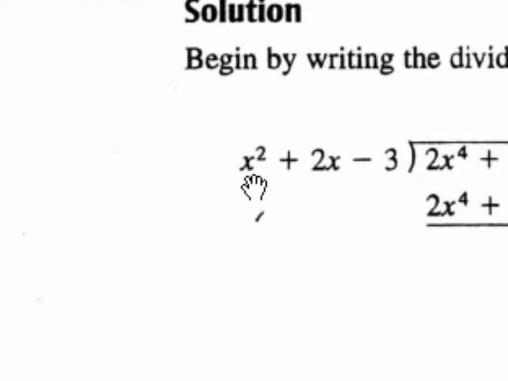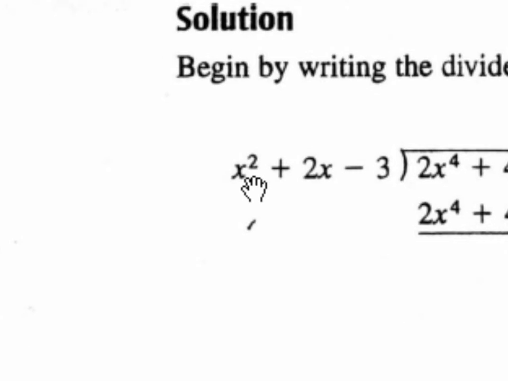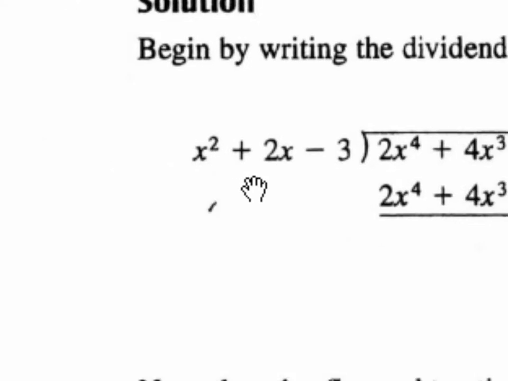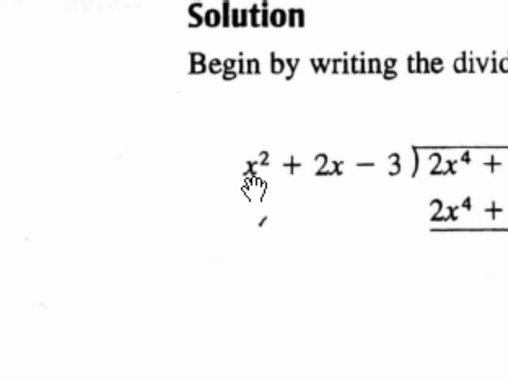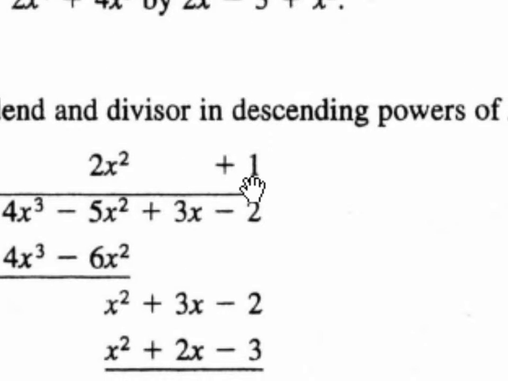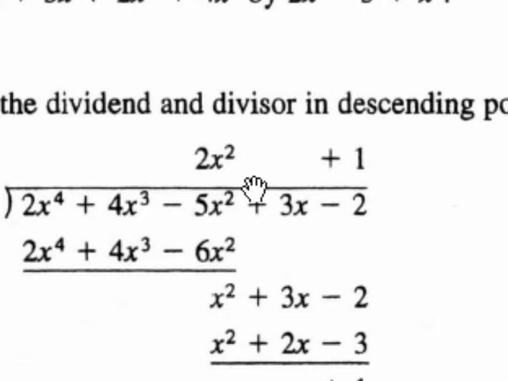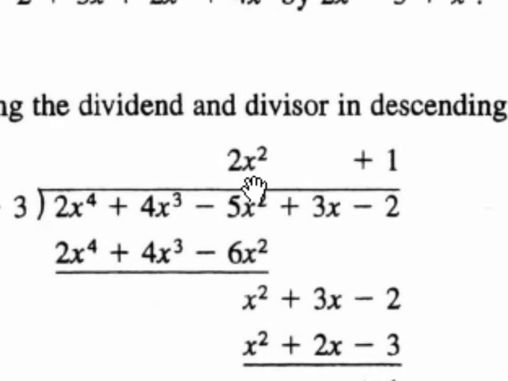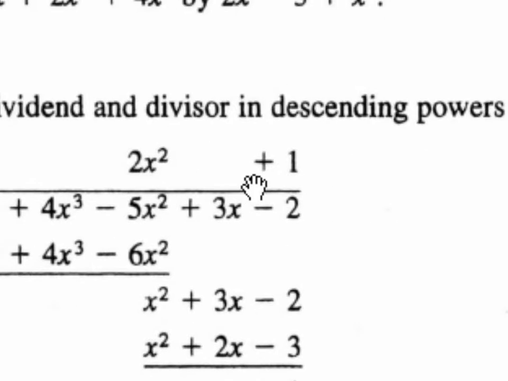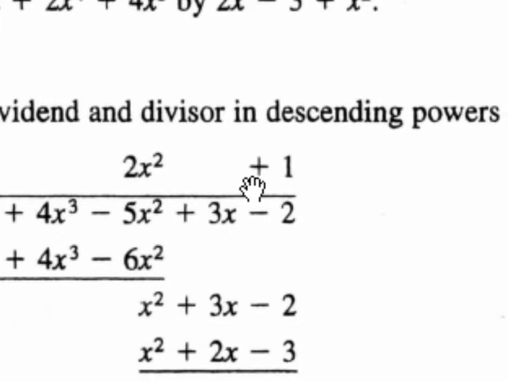Abby, we have to stop when the power of the remainder is less than the power of the divisor. That's when we stop. So now, x squared times what gives me x squared? 1, so we put a 1 here. And notice we put some space between these. Why do we put some space between these? Because 1 is the constant. We're missing an x term, right? So we put some space.